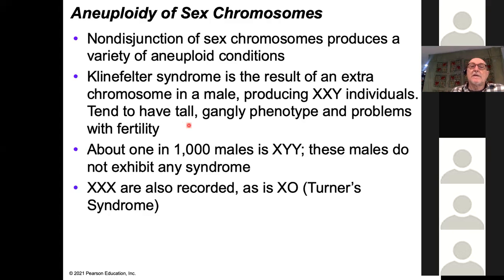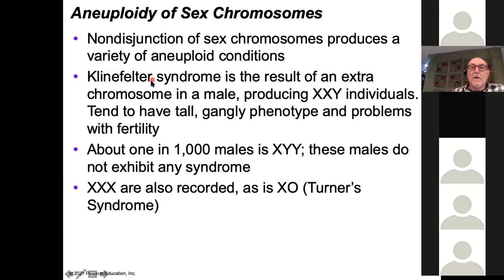So here's the one place where these aneuploidies are very, very well tolerated, and that is in the sex chromosomes. These non-disjunctions are more likely in the sex chromosomes, especially because the X and the Y, for example, are not completely homologous. They differ from one another. They still should behave as homologs, but they are more liable than other chromosomes for these non-disjunction events. There are some which are very, very well known.